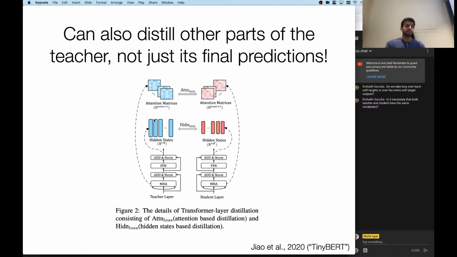So what if you wanted to do distillation on the hidden states of the model? This is a little bit different. Here, let's say you want the first layer's token level representations from your small BERT to be as close to the first layer representations of the teacher BERT as possible. What might you do here?